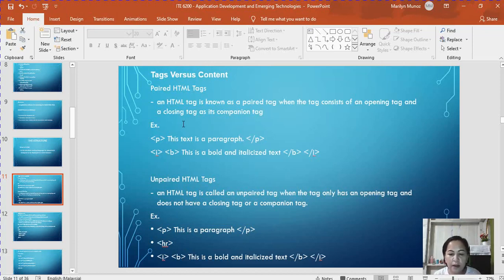For example, a paragraph opening tag is written like this: open bracket, P, close bracket, and then there is text here, and then close with open bracket, slash, P, close bracket. The content follows the opening tag, and the closing tag has the tag name starting with a forward slash. The first tag can be referred to as the opening tag, and the second tag refers to the closing tag.